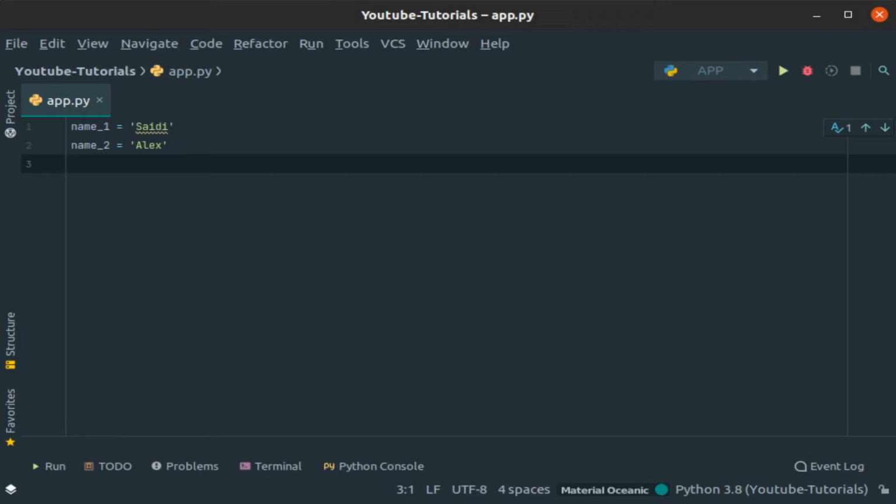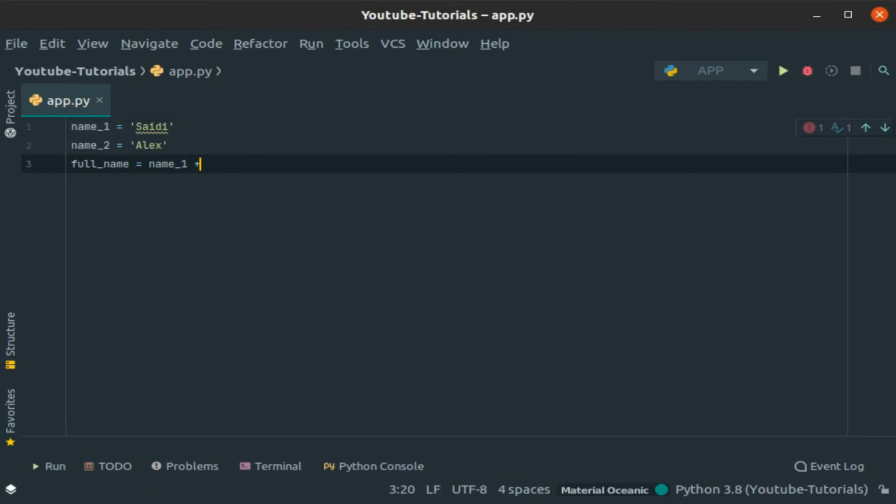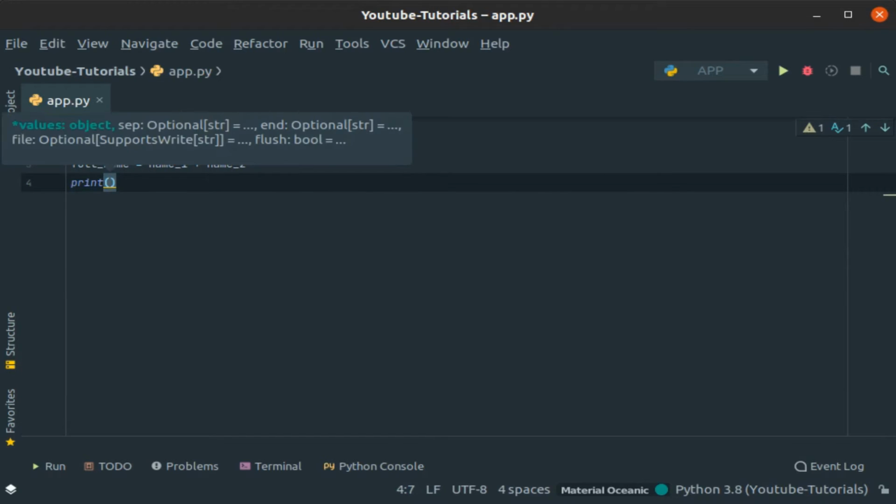I want to combine them, so let's say a full name variable equals, and in combining you just use the addition sign, literally the plus sign. So you write name 1 plus name 2, and that is all you need to do to add strings.